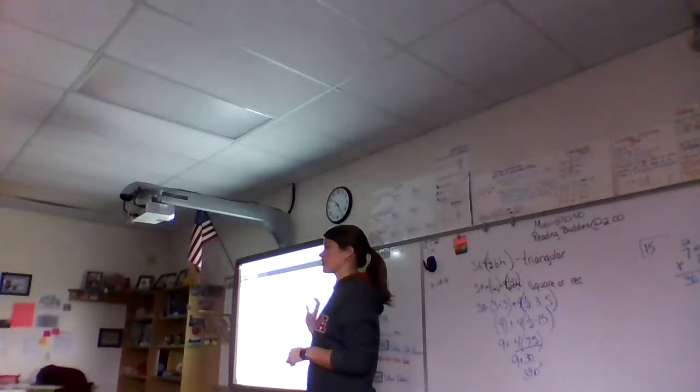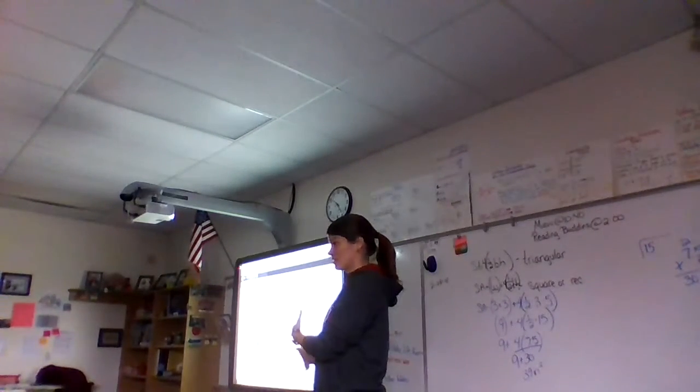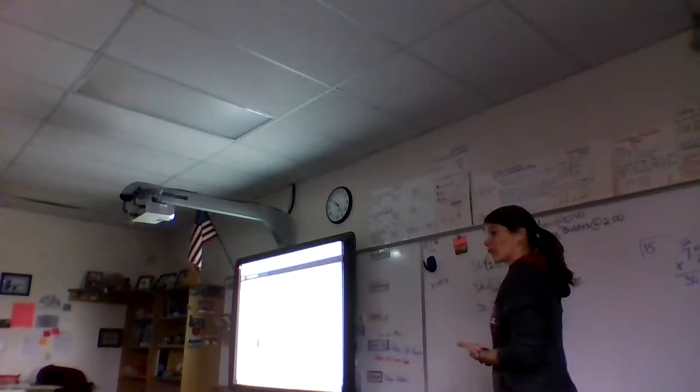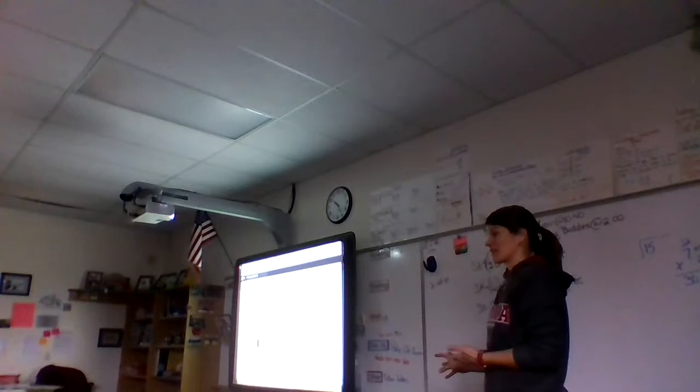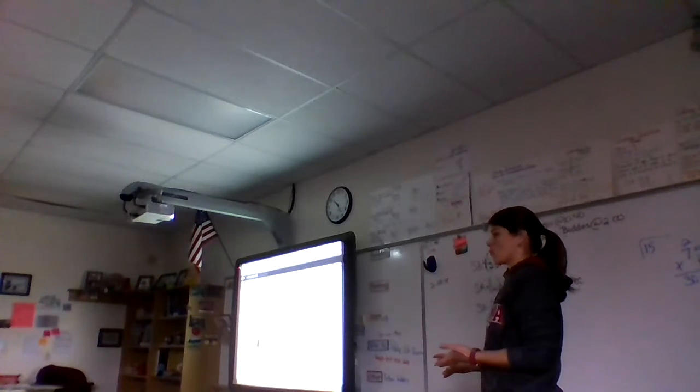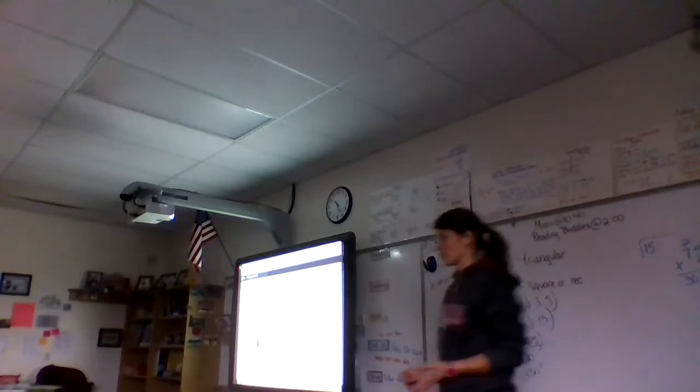But I had a feeling if I taught you a new equation, that it would completely confuse you if you already know the different parts of a triangle. If you already know how to find the area of a triangle, and you know how to find the area of a square, why not use what you already know?